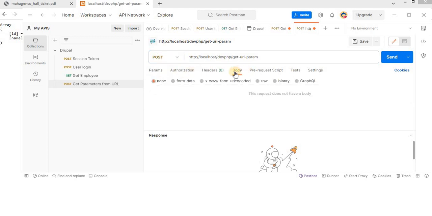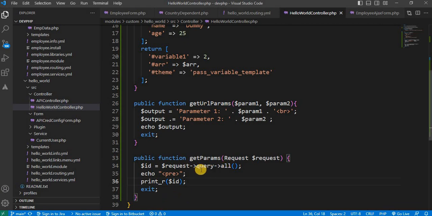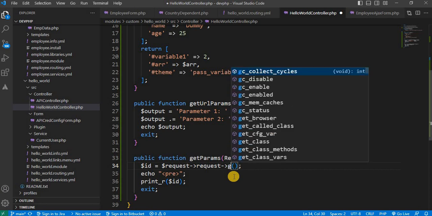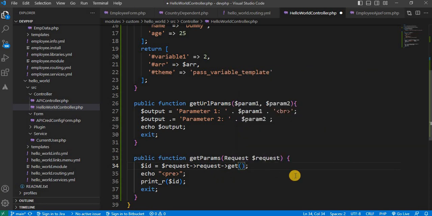In the body we will pass one variable, name equal to dummy, and we will access this variable inside our function. So to get the POST parameter, we just need to change this query to request, and after that get, and mention the name of the parameter.